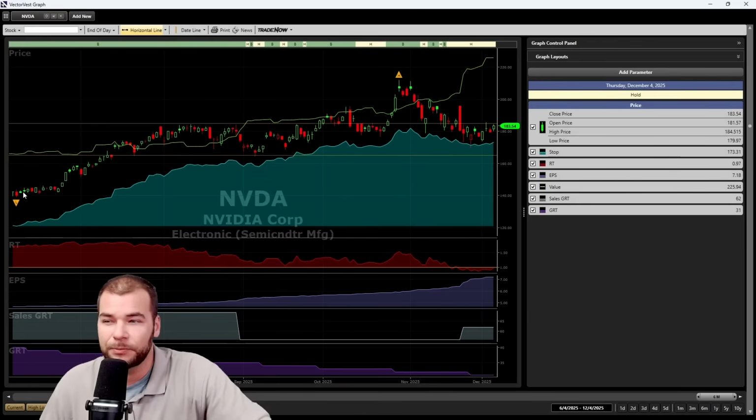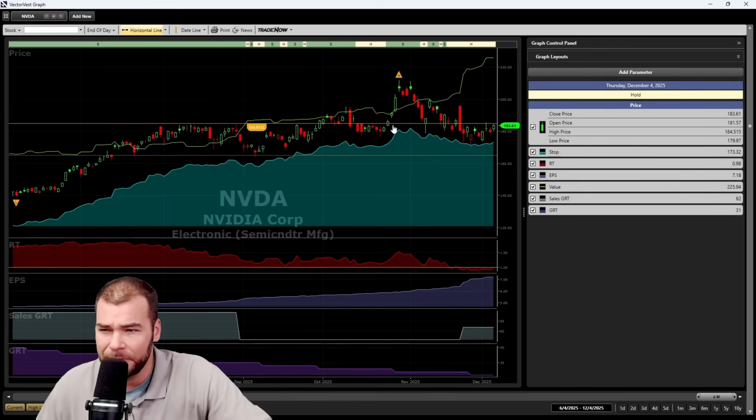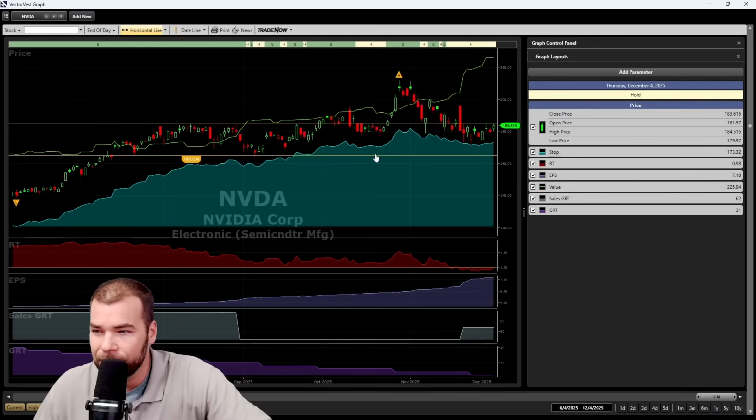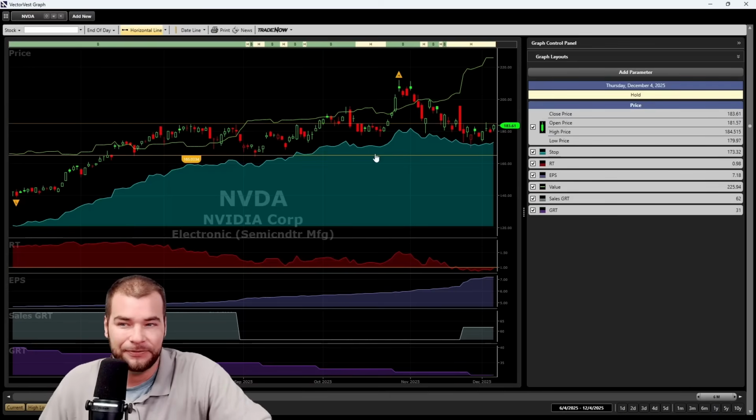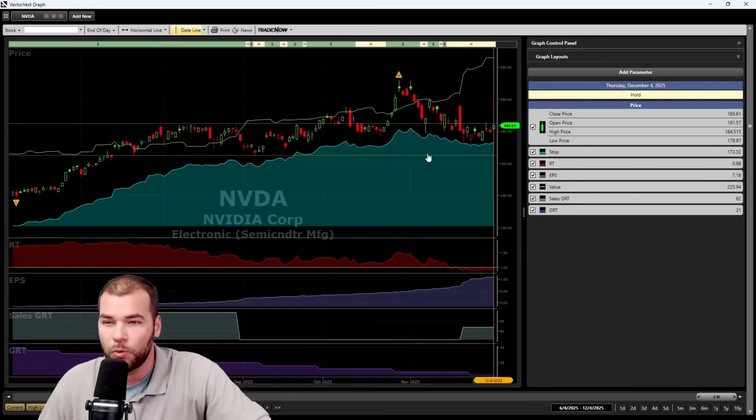Next stock this evening will be Nvidia. We see the value rising over the last 6 months, coming in at $225, only trading at $183. But right now, price action is stuck in a bit of a channel here, 184, pretty range bound, down to 165. This blue line is our stop price. Once price action breaks below this blue line, if it does, that's when the sell recommendation would be given in the VectorVest software.